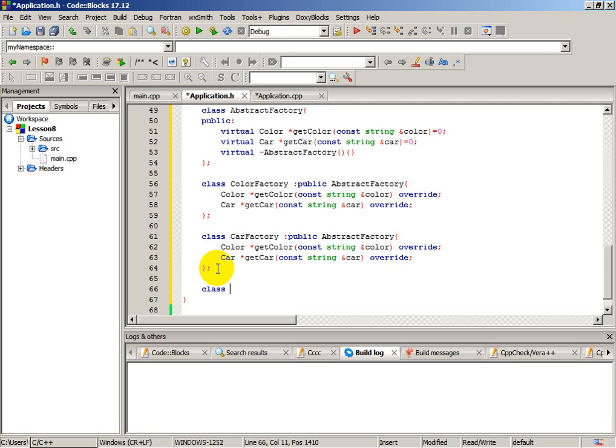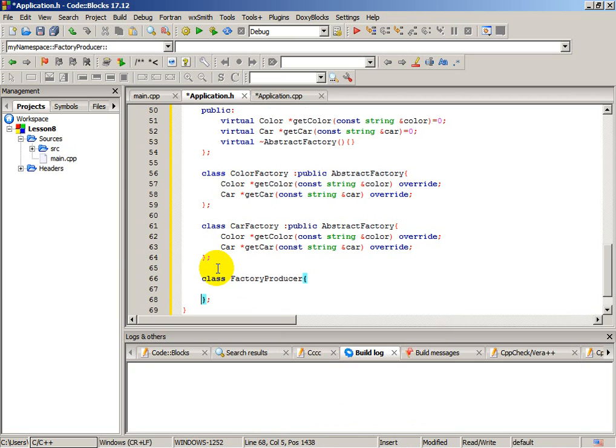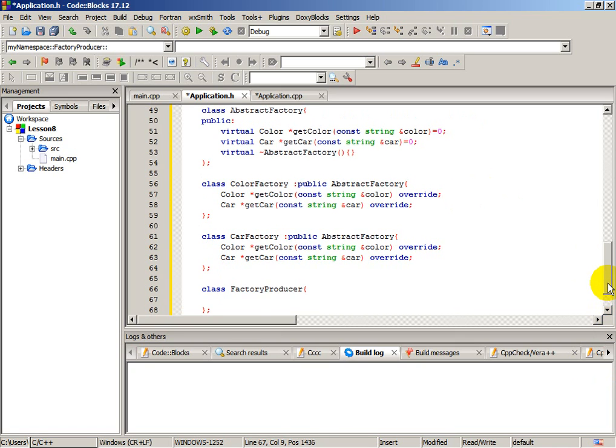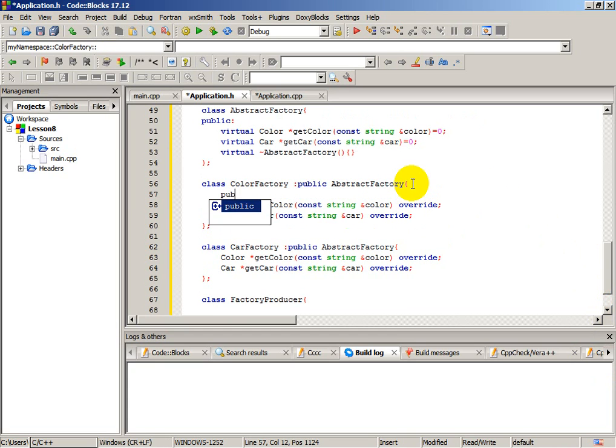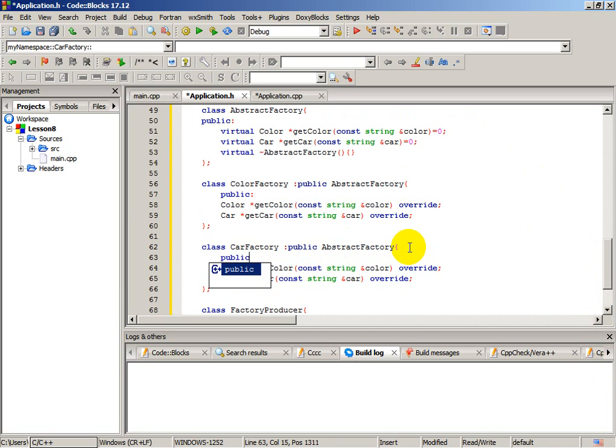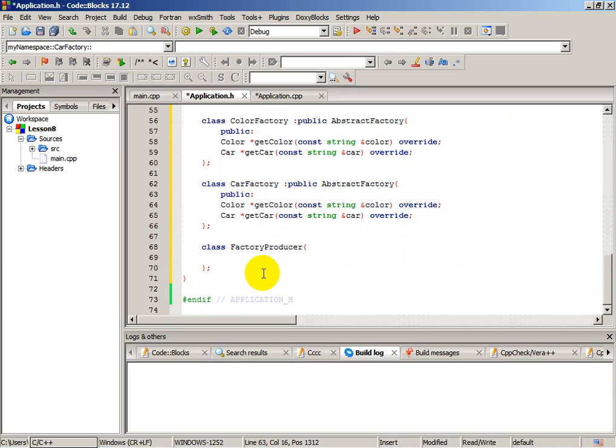The name can be factory producer, and it will not extend any of these classes. Also in the color and car factory I forgot public. And factory producer also will be public.